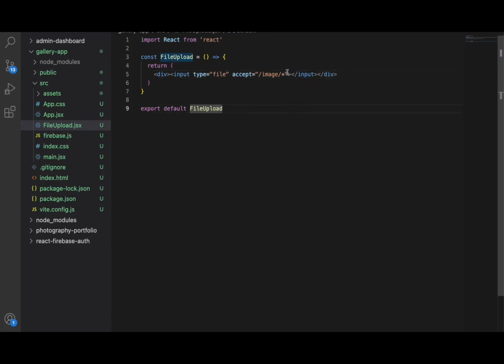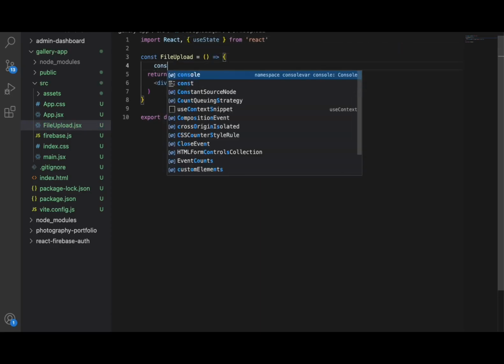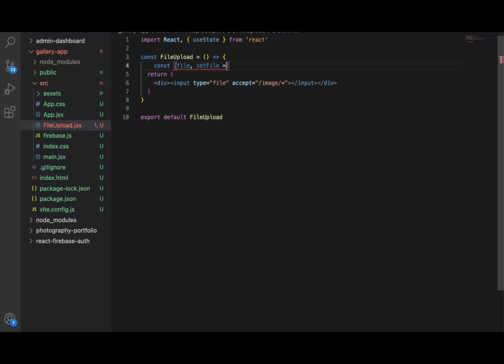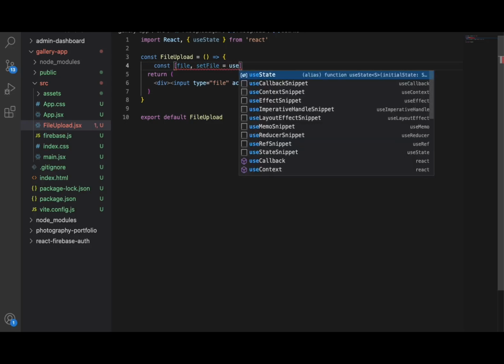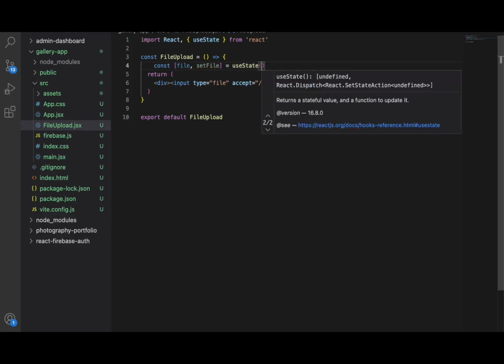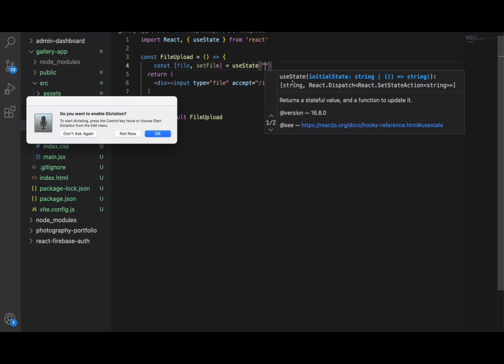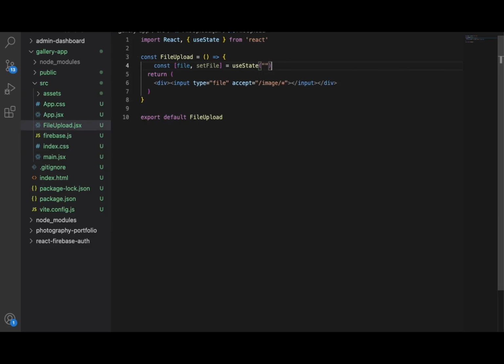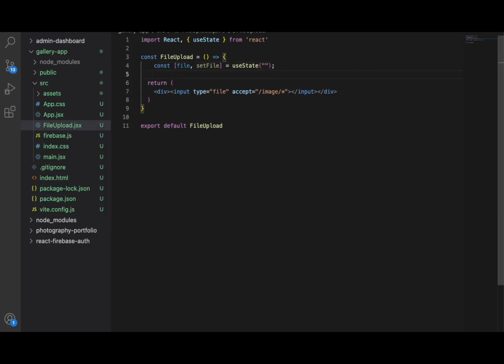What we also need now is the onChange function that's going to hold our file. To store the file, we are going to create a new state. So using hooks here, let's define file and then setFile, and initially this would be empty, using useState.